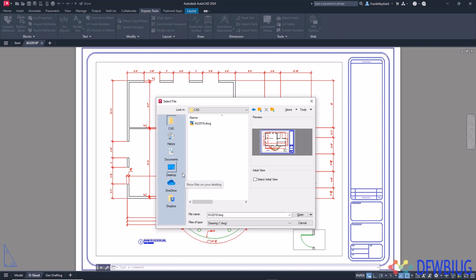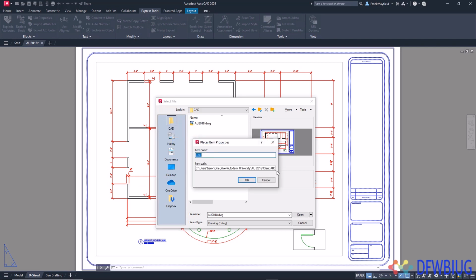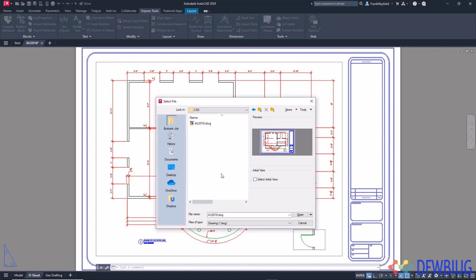So I trudge back over. I say, okay, here's what you do. Right click on that one and access its properties. Once again, there's a theme today, right? Right clicking. Properties. This will tell you which one it is. In this case, I know that it was the Burbank. So I'll say Burbank job. Bada bing. And I'll say okay. And I'll do each one of them that way. And now I have created a custom shortcut to these jobs from the open dialog itself in AutoCAD.